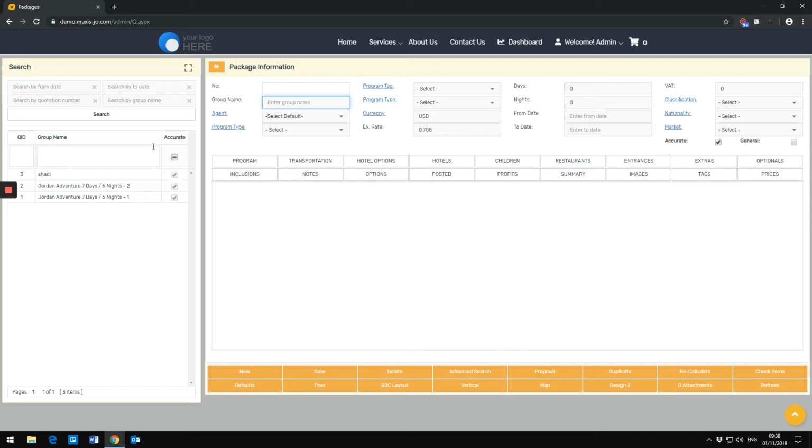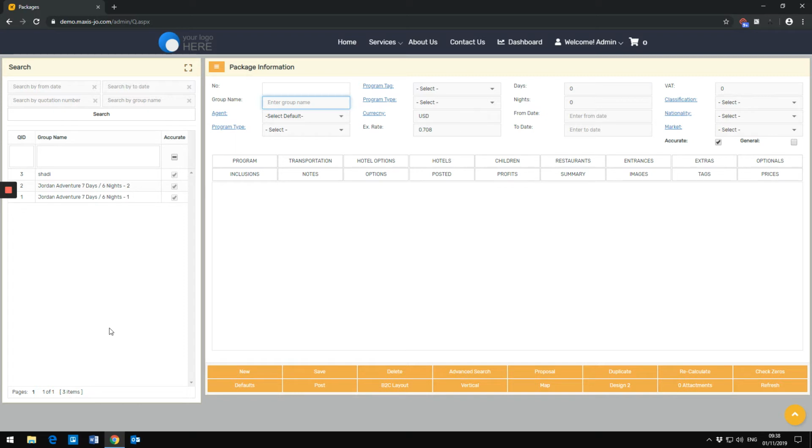But before that, on our left we have the list of existing quotations in the system. As you saw before, we have already three test quotations here, and if the list is bigger, then we will have several pages of quotations.